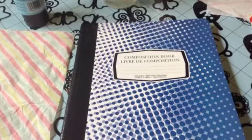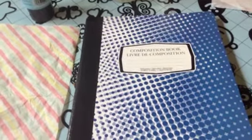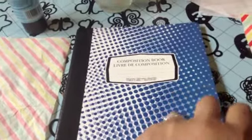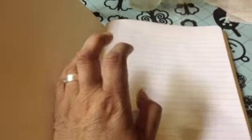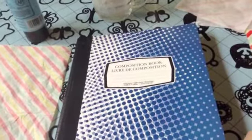A friend of mine sent me a link about one that she said was a journal, and every Mother's Day the children and the spouse would write their greeting or their sentiment inside the journal. If the children are little, they draw pictures, and at the end of the years you have a beautiful journal with wonderful keepsakes and words and things from your family that they've written over the years.